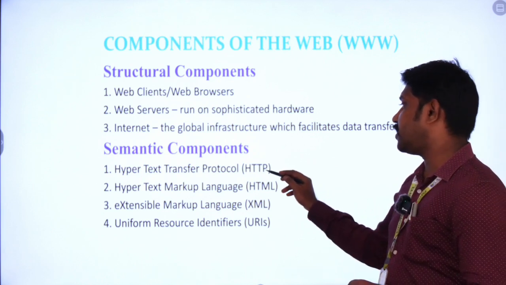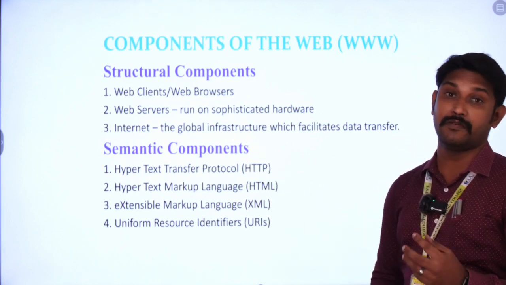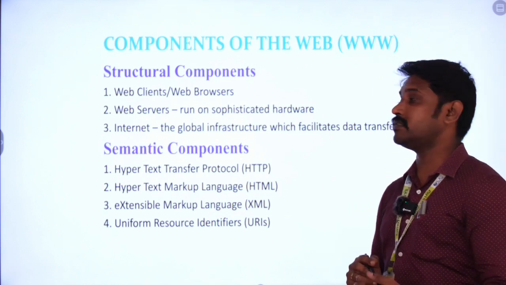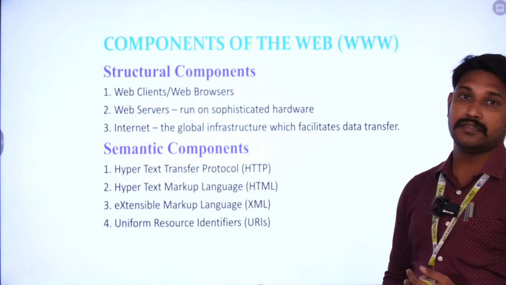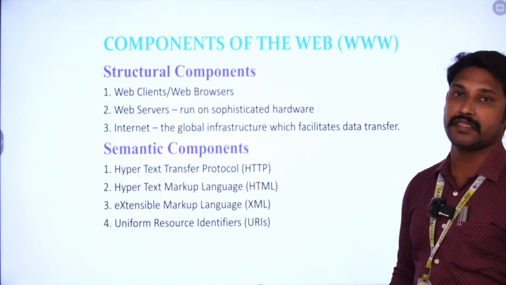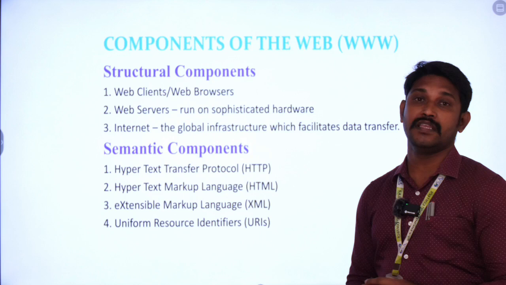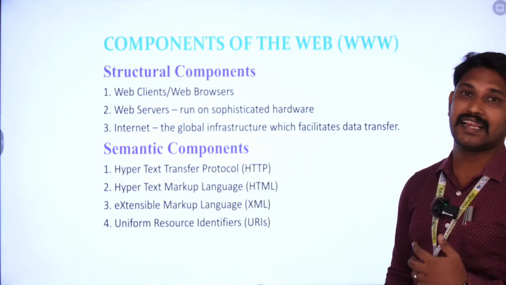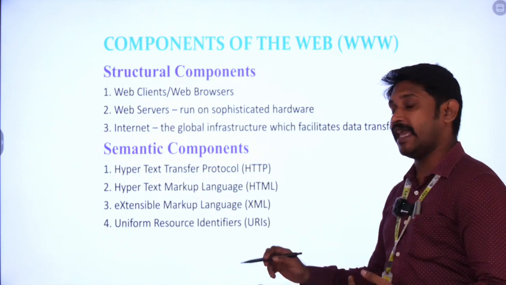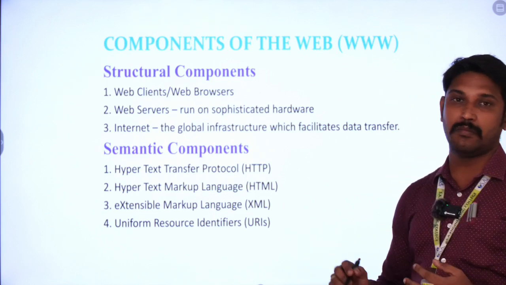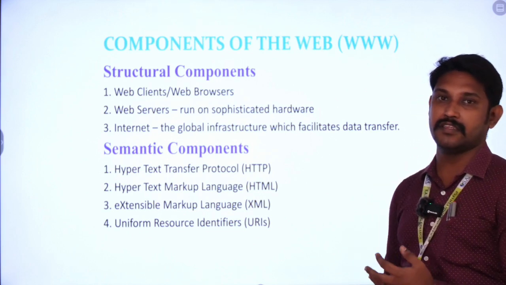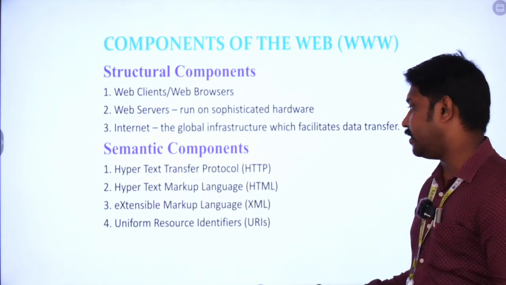First we go with HTTP. As I told you, the HTTP request is sent by the client and the HTTP response is sent by the server. Then HTML, hypertext markup language, which is mainly used to design the front-end part, that is the client side. Then the XML part. XML is extensible markup language, on the server side, where the server generates this code and responds to the client.